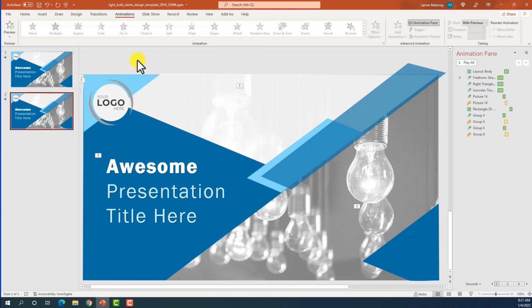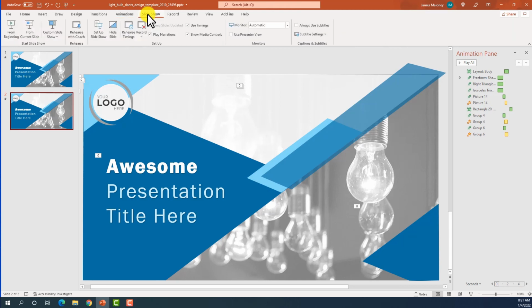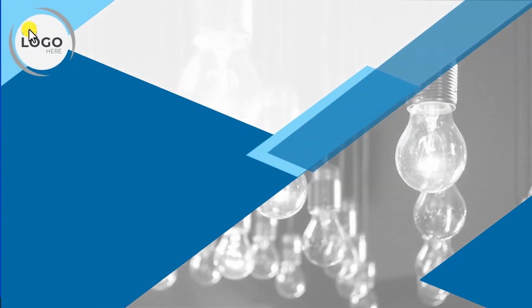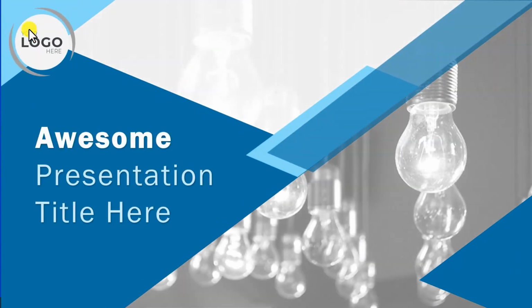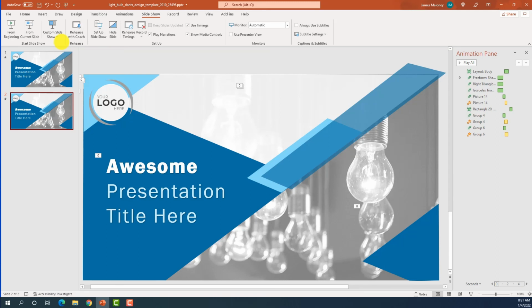Let's preview what we have now. If I go to Slide Show in the top menu and go to Play from Current Slide, everything should come in perfectly. Yep. So a quick and easy way to paint animation from one slide to another. And you can just save slides that have animation you like, and when you create presentations that need animation, you can just load in that slide or copy that slide into your presentation and then start painting the animations from that slide onto slides that need animation, and then delete that slide out when you're done.